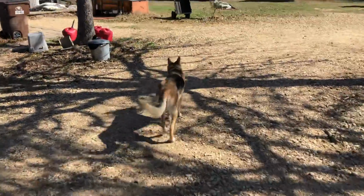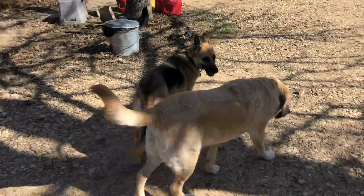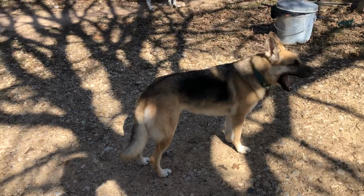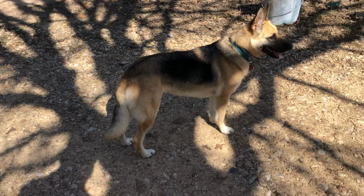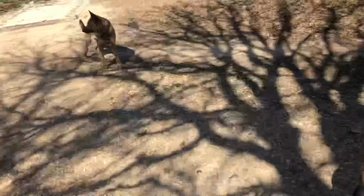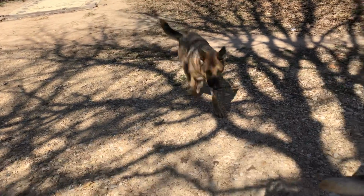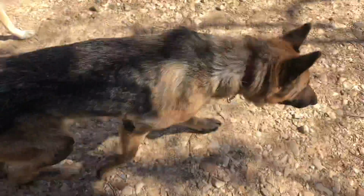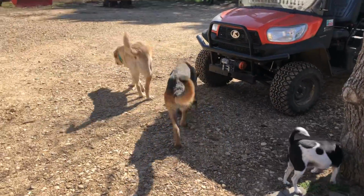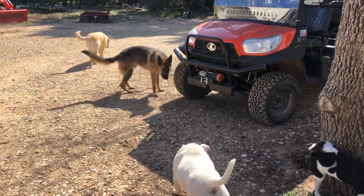And this is Lacey. Lacey is one of the dogs that we adopted from Cypress Lucky Mutts. And she is a foster failure, so she came here for some training and aggression issues and stuff like that. We got her under control. And this is Jack-Jack. Jack-Jack, what a good boy. Another Cypress Lucky Mutts dog. And I actually have turned him into a front yard dog now, so he can come out on the property with the rest of us.